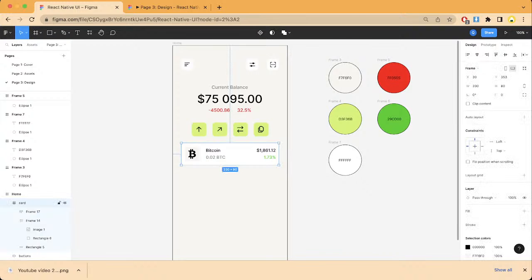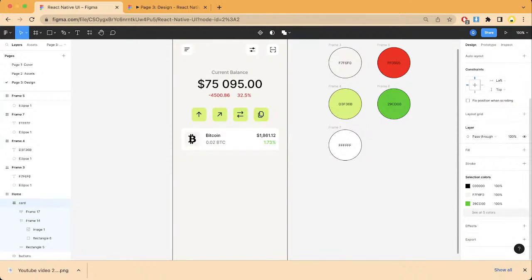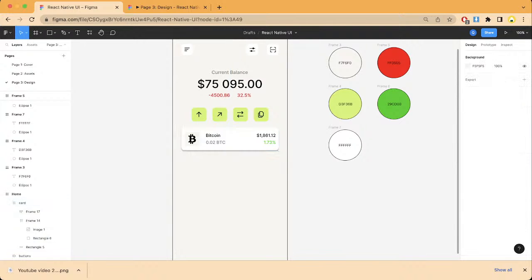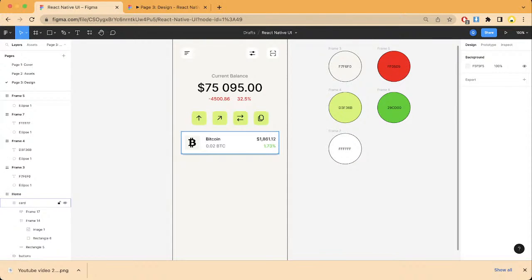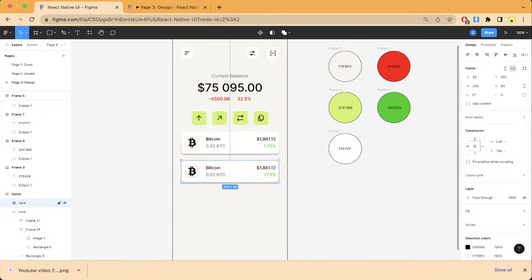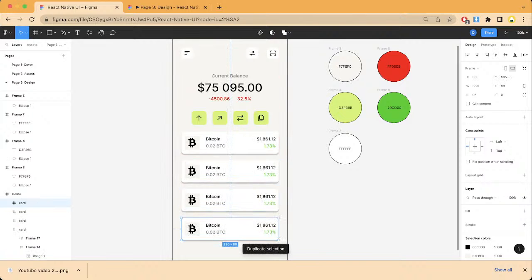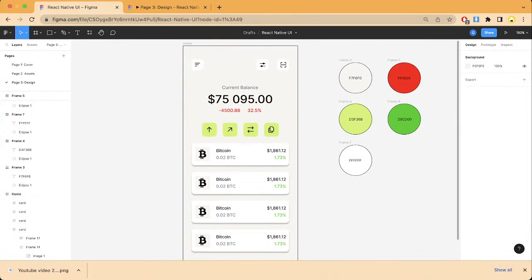Okay, that looks good. We can give it an effect, just like a drop shadow. Looks like that now. So we can just simply duplicate this guy. Duplicate once more. Just like that, we have a working design.